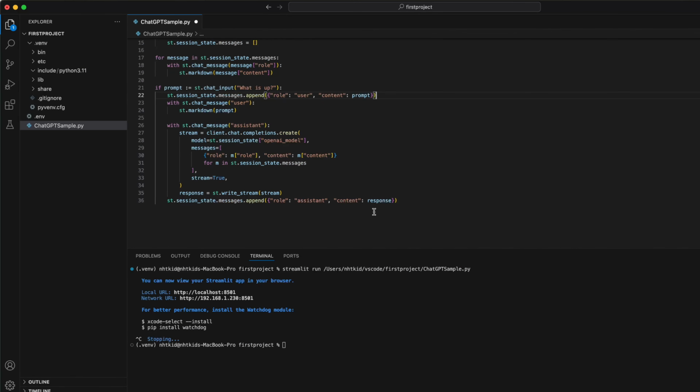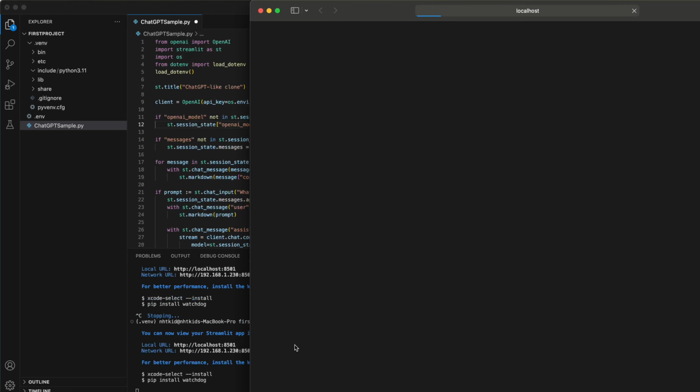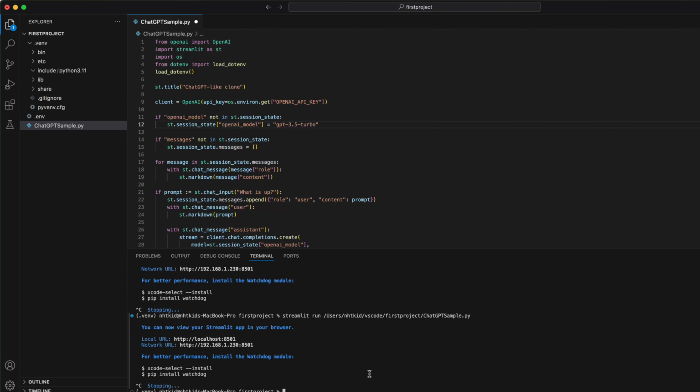I have this code ready. Now let's quickly run it. So now it's a chatbot that will work with the OpenAI API, and the OpenAI API key is stored in this .env file locally. So to run it, we do streamlit run and this Python file. We go enter, and here you go. Hi, how many days in a week? Right, so we know this is a working chatbot that uses OpenAI API. Now let's kill this, Control C.